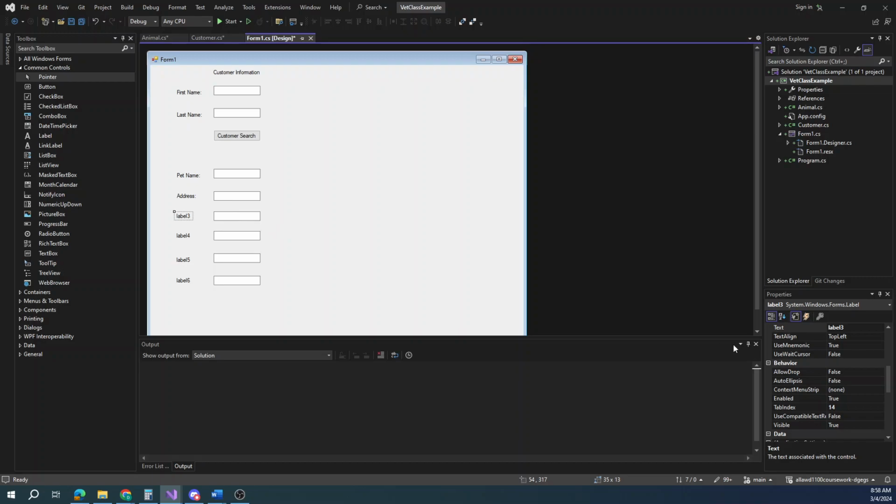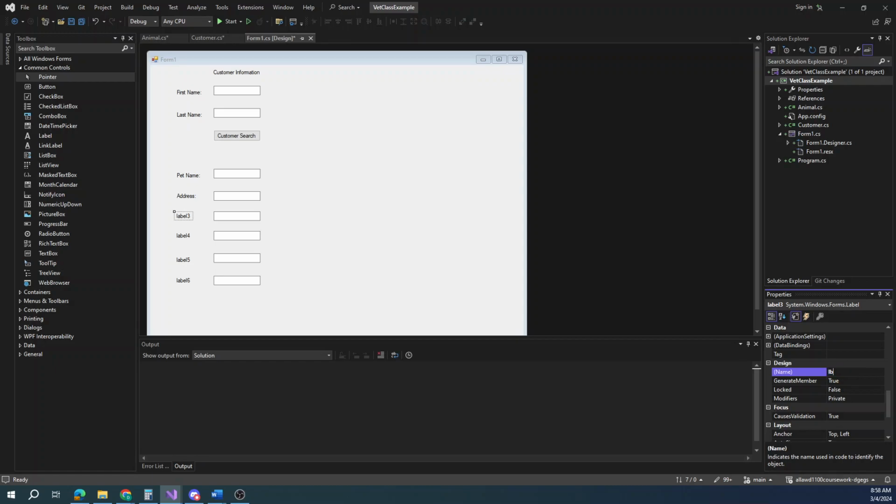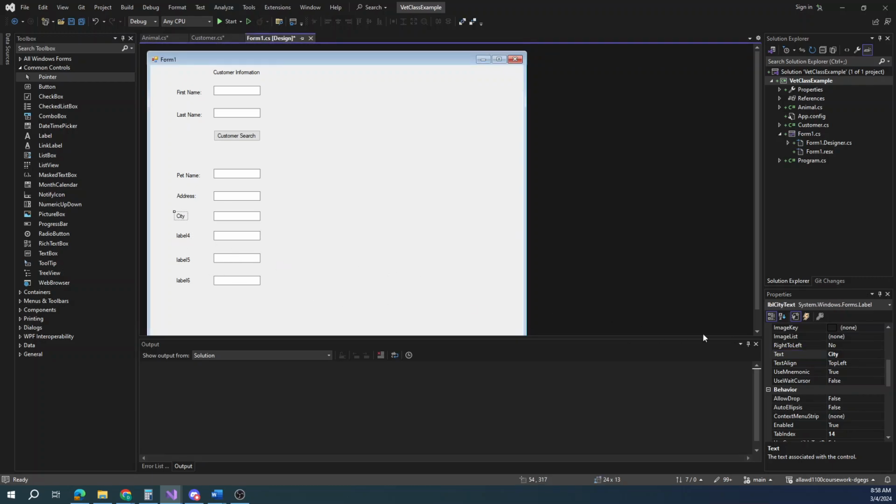It doesn't matter how you label these out or how you line them up. We're just going to pull this data back, and it's nice to have it in some kind of understandable order. So we'll do address, we'll do city, label 4 will be zip code, since we figure most people are going to be in our state.